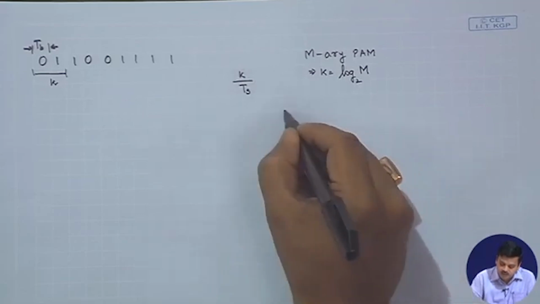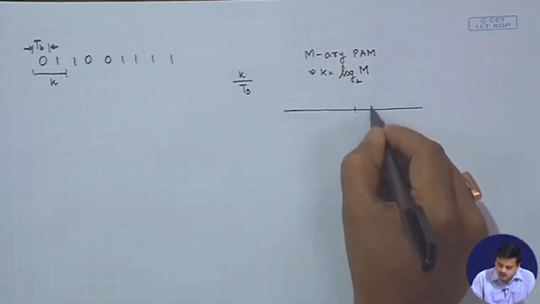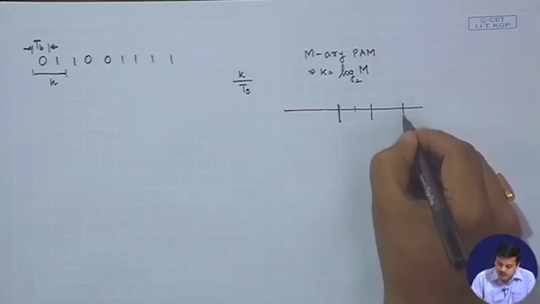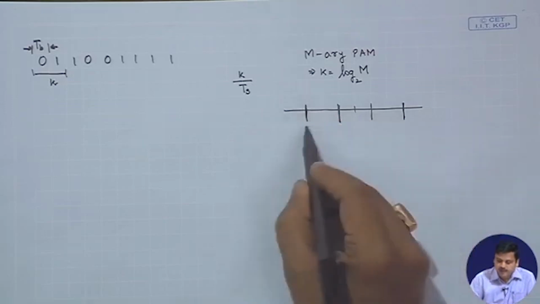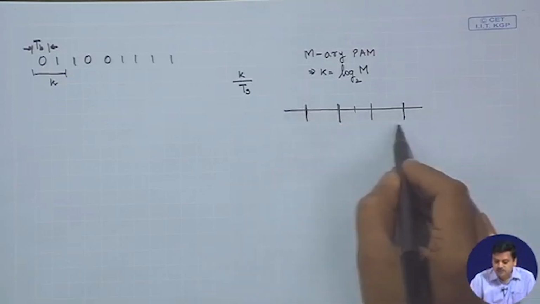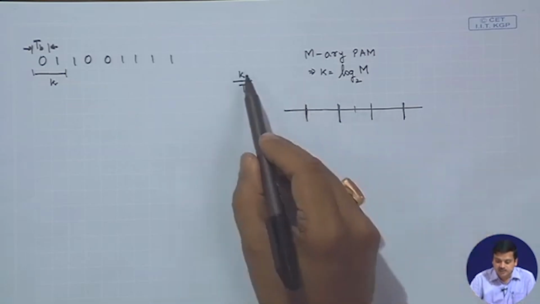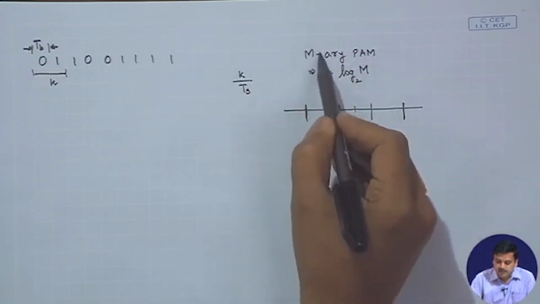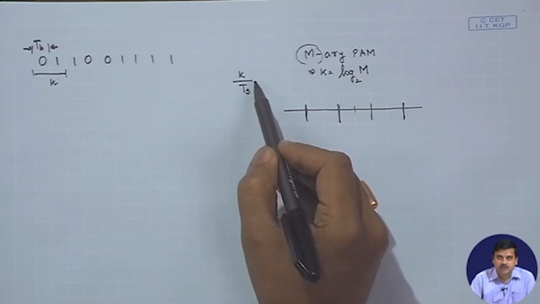The other way to look at it is, suppose I give you a bandwidth, that means I am giving you 1 upon T, the symbol rate, of sending the symbols, 1 upon T symbols per second. As we increase the number of bits, let us say from 2-level PAM, where we send 1 bit per symbol, and then we go to 4-level PAM, there we are sending 2 bits per symbol, we have definitely increased the number of bits per symbol duration. So, we have increased the bit rate. Just to remind you that as we increase M, we are increasing the bit rate of the transmitted signal.